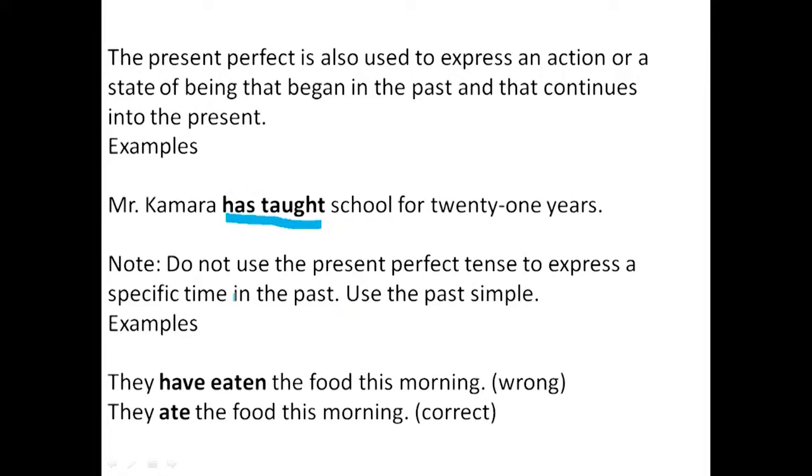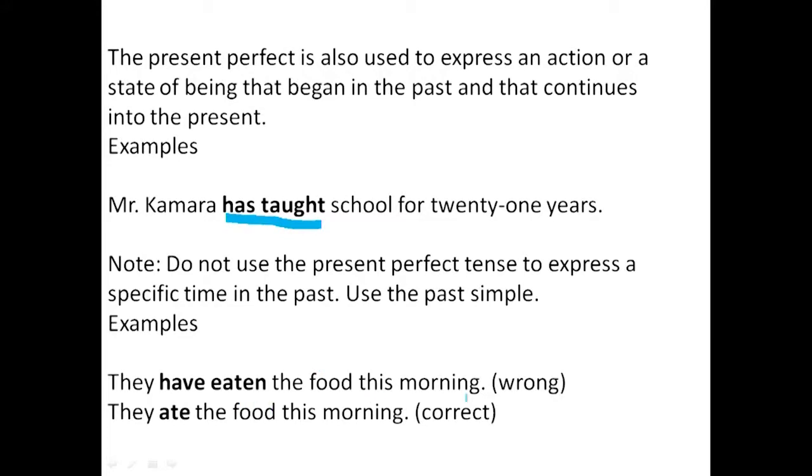And as I told you, you are not to use the present perfect tense with time. If you need time, you have to use the past simple instead. So example here, they have eaten the food this morning is wrong. Have eaten is a present perfect tense. This morning is a time marker. We are never to use this with this tense. Never.